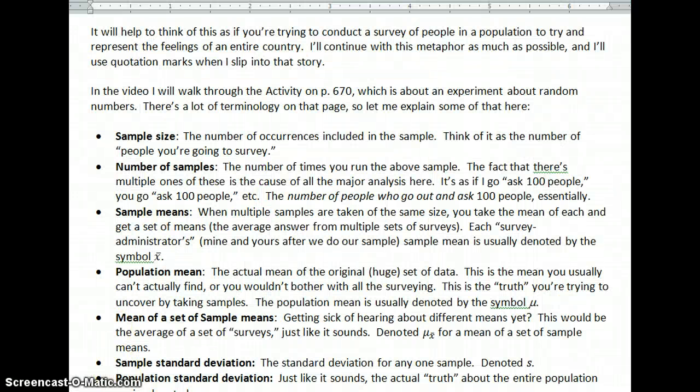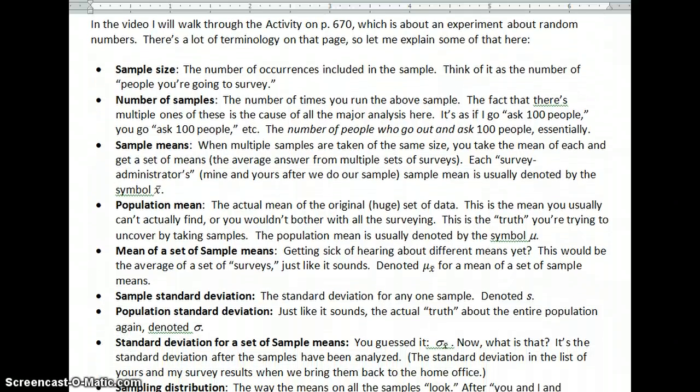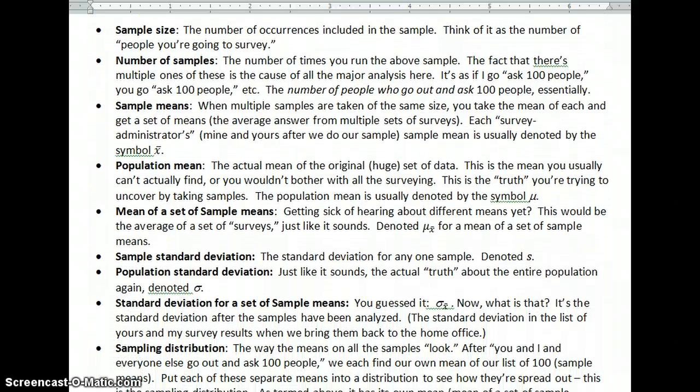Okay, so the terminology that goes with all that. The sample size was the number of people that you're going to go out and survey each time you take a survey. In the example we just did, it was the 4 and the 15. The size of each sample before you even take any averages at all. Sort of the base level sample. How many samples are you going to take? I was doing 25 in both those.